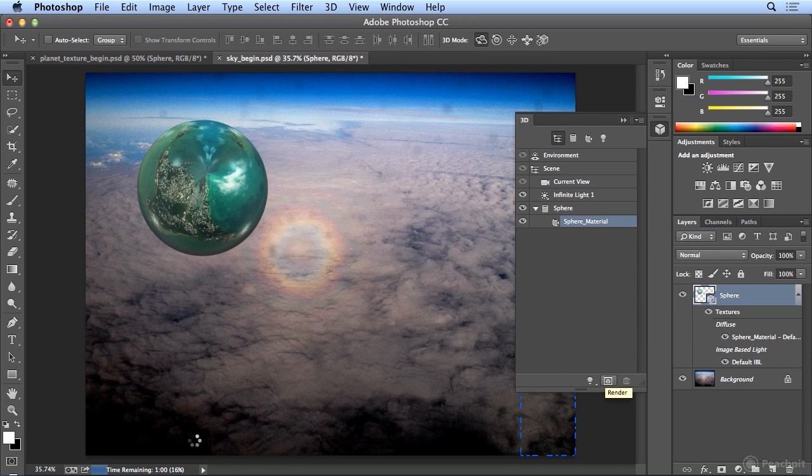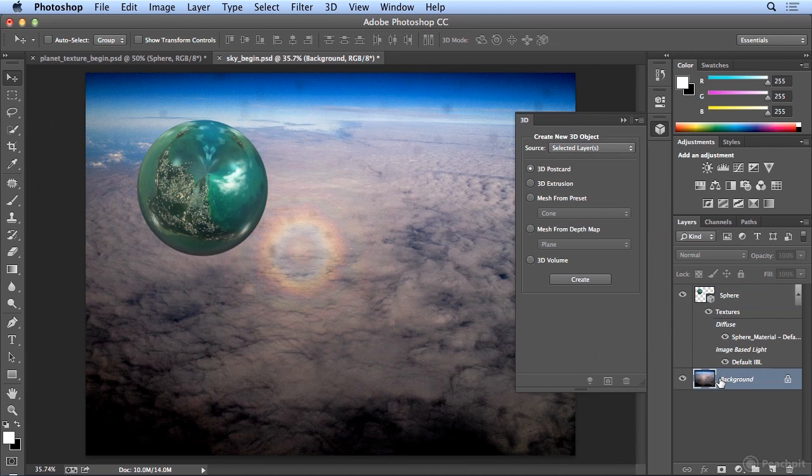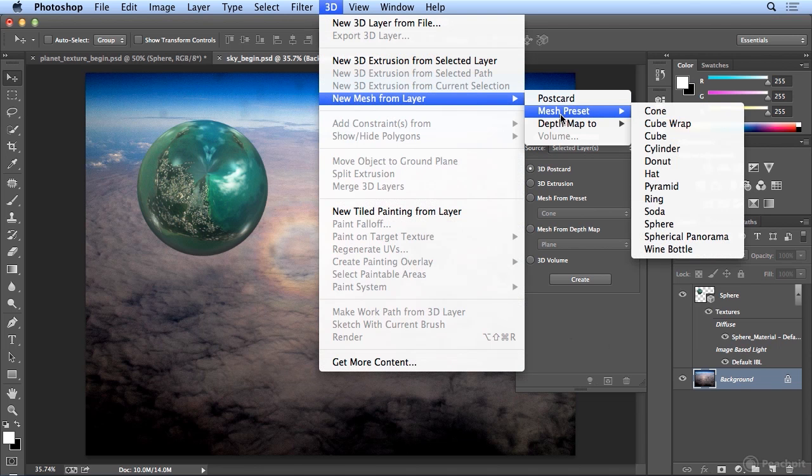1 minute. I will pause the recording and come back when it's finished. And the rendering is finished. And I can click on background to see our completed 3D shape. So I hope you have fun experimenting with all the cool scenes you can create by building 3D objects from some of the built-in 3D meshes in Photoshop.